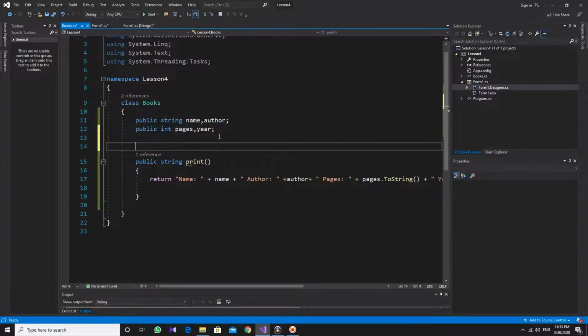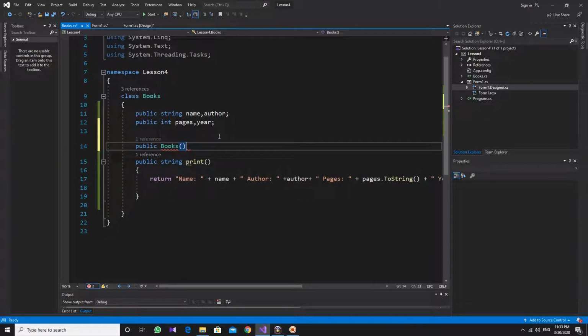How to make that? It should be like this: public, books, open close parentheses, and open close curly bracket, and that's it. This line is already defined in the backbone of the application. It always knows when the class is, this is always defined already.